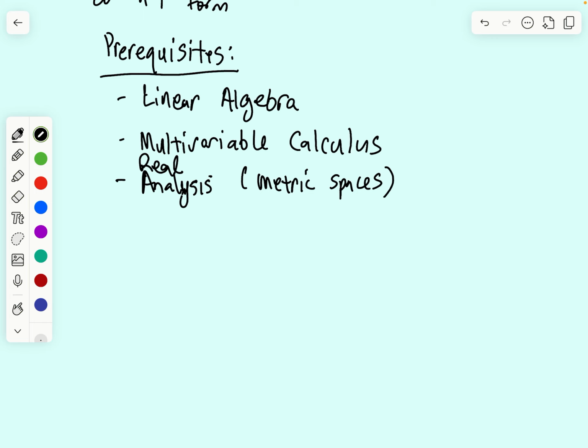And so that's quite a list of prerequisites in order to understand these videos. But yes, these are prerequisites. This is a fairly advanced course. The book is mainly written for math majors, I would say. And certainly familiarity with proofs. That you're comfortable with, okay, if you have a theorem and you want to prove it, what do you need to prove? And that kind of thing. So those are the prerequisites.